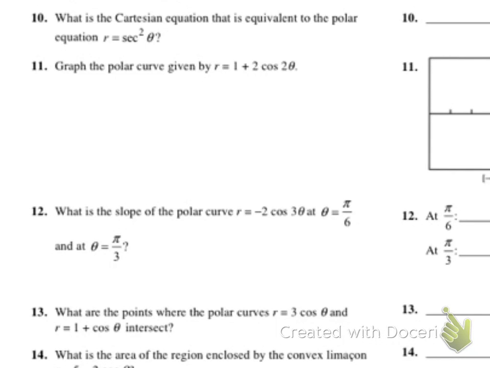Okay, quick look at number 10. It's a funny thing to simplify this one. I think what's the Cartesian equation of this? That just means write it in terms of x and y. You don't have to solve for y in particular. So here's one tack for doing that problem.